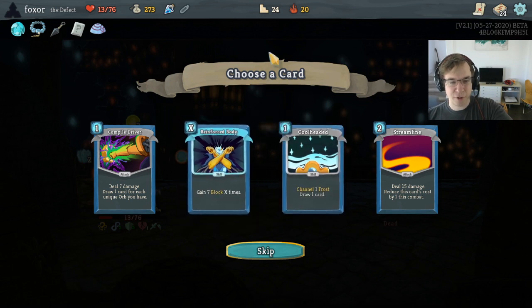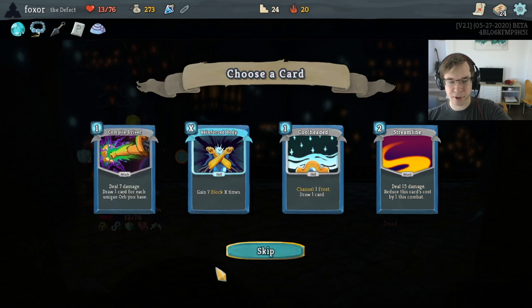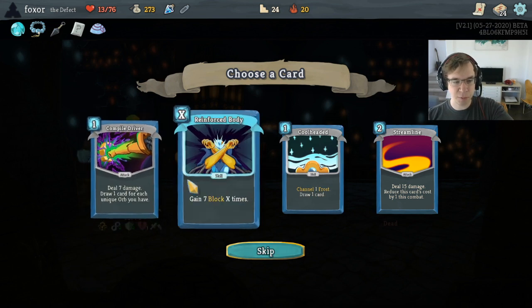So I think Reinforced Body is the best card here. I think Coolhead, Reinforced Body, and probably Compile Driver are all better than Skip. But I think Reinforced Body is going to be the pick.